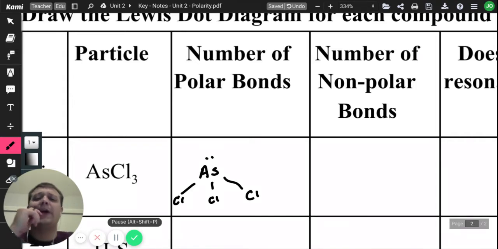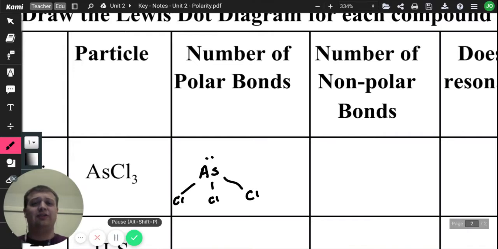All right, now I need to look at their differences in electronegativity. If you don't have a table of electronegativities given to you, you are going to have to use the general trend that we told you on the periodic table. Starting at fluorine, every time you move down, your electronegativity decreases by 1, and every time you move left, it decreases by 0.5. That is a generalized trend. It's not perfect, and if you were given an electronegativity table, you would see that it's obviously wrong in a lot of places. But it is a good way to get a generalized idea of what their electronegativity should be.